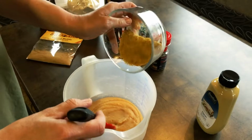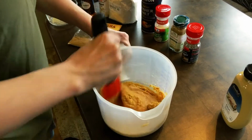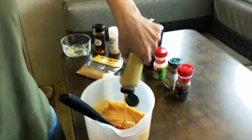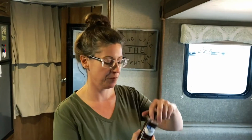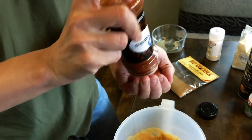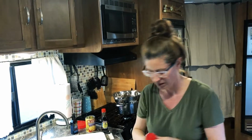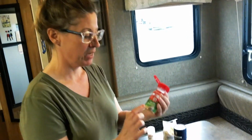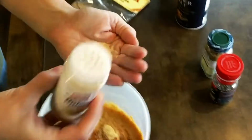Okay, I'm adding nutritional yeast. Now the recipe calls for a tablespoon of Dijon mustard. I just kind of eyeball everything, but I'm a pretty good guesser. I also need a tablespoon of paprika. Now I need a teaspoon of garlic powder. Make sure it's powder and not salt. I also need a teaspoon of onion powder.